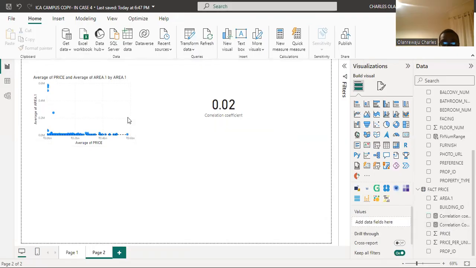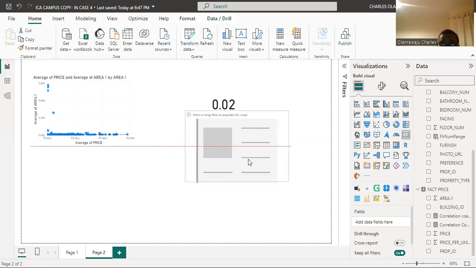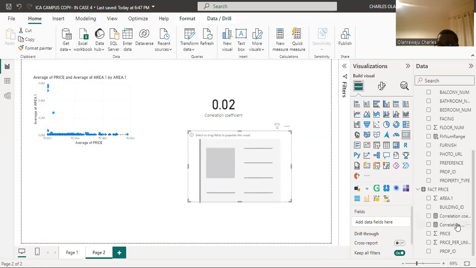So we don't need to disturb ourselves. All you need to do is select another card again. Then we'll pick our correlation coefficient category and drop it inside the field.